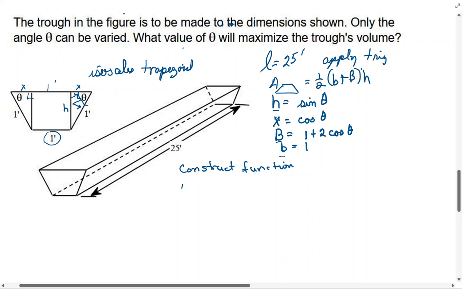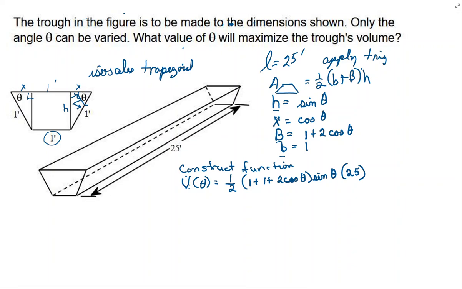All right. So I'm going to say the area in terms of theta is going to be, actually, I'm going to say volume. Sorry about that. Volume is what we want. The volume is the area of the trapezoid, 1/2 of the sum of the bases times the height. And what are we doing? Multiplying by the length. How's that? Okay. I showed every step so nobody would get lost where I'm getting the information. Is everybody good?